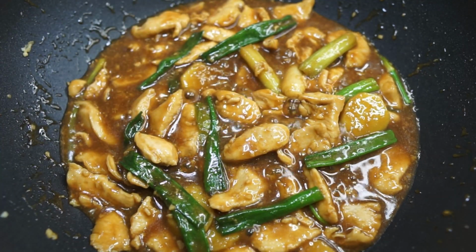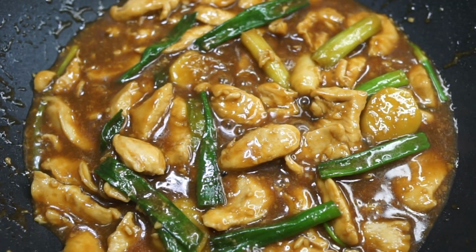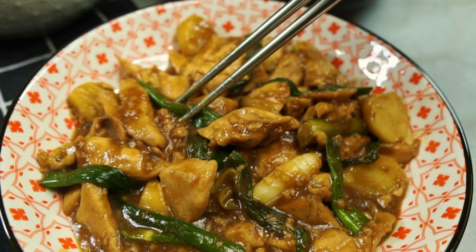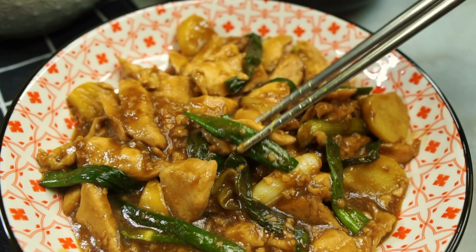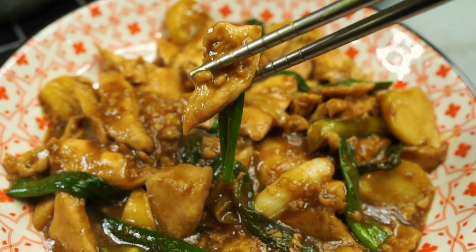That was super quick and really delicious, and I really just love all of that gorgeous ginger flavor. And that ginger sauce, it also goes so well when served over some rice. So I hope that you give this a quick go, and a goodbye.